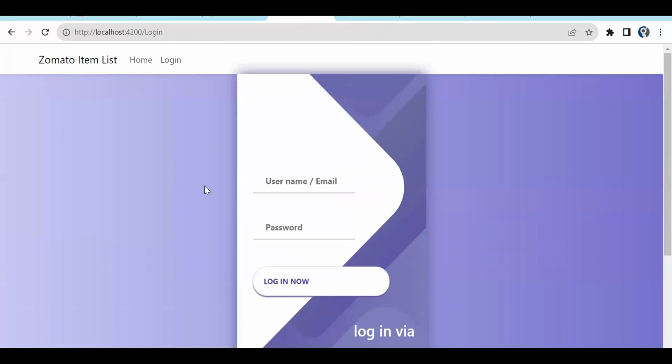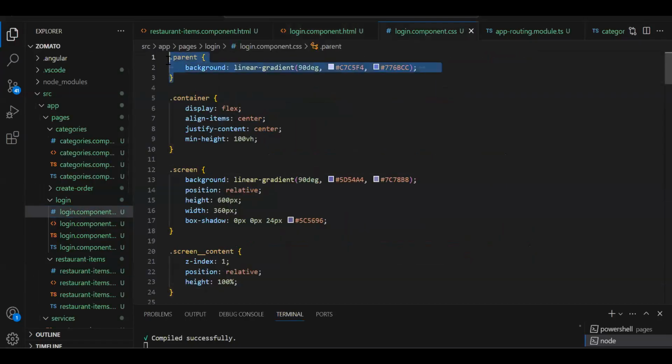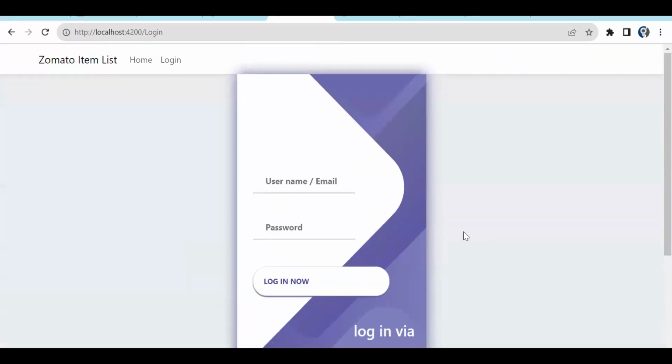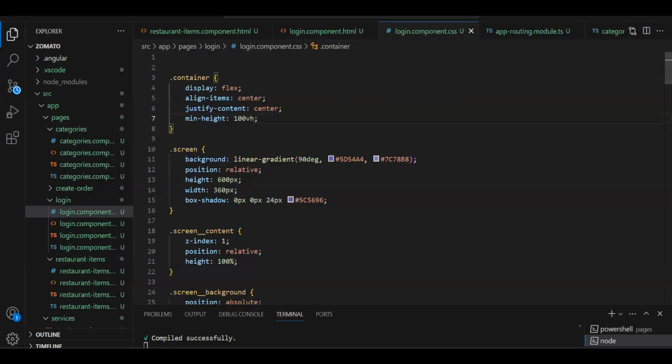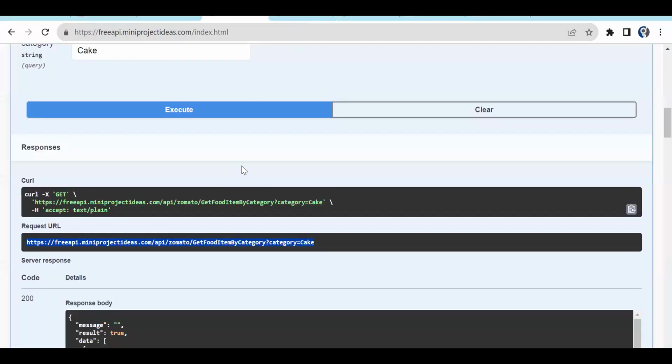You can see it is looking perfect, right? But we are getting that nav bar also, but let's ignore that for now because functionality is like we just need to integrate the login page. So here login page is there, right? Background we can remove, no need of that. Now we need to integrate the login API. So let's check the login API.